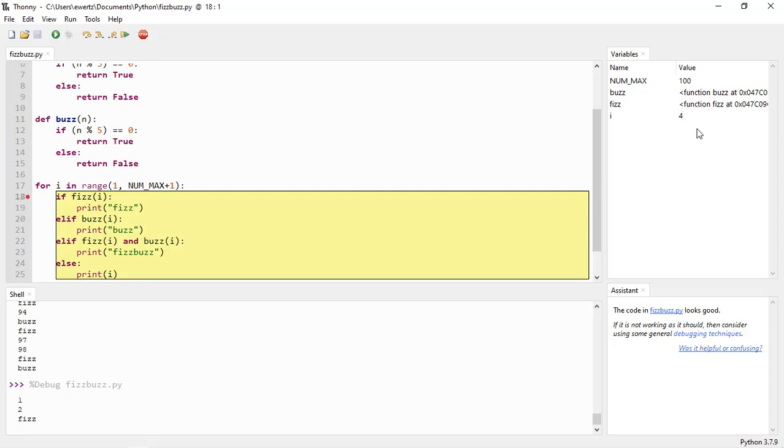So if I look over here in my variables window, I can see that I'm on the 4th iteration of the loop, but I really want to get to 15. So rather than doing lots of step overs, I have a breakpoint here. So every time I hit line 18, it's going to stop. So I'm going to resume. Look over here, i is now 5. Resume. So now it's the 6th time through the loop. So this is a much faster way of me getting to 15. So I'm going to continue to click on this until I get to case 15.